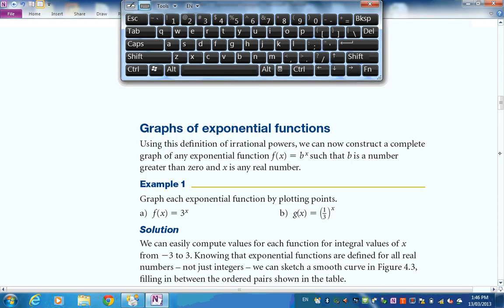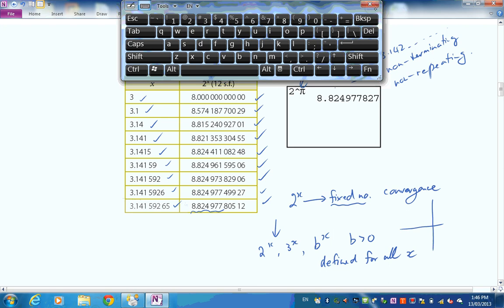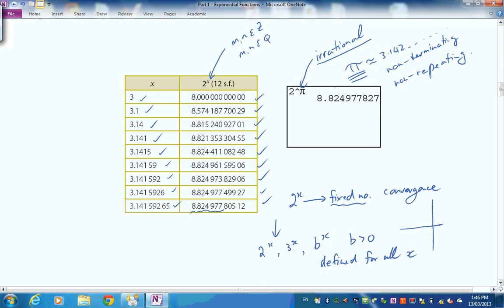Let's get rid of that now. Hang on, just go back up here. And here it means it will be a continuous function. So in other words, it won't just be defined at whole numbers or even fractions in between, but any possible number can be the power or the exponent of our base 2 or base b. So we will have a continuous curve.